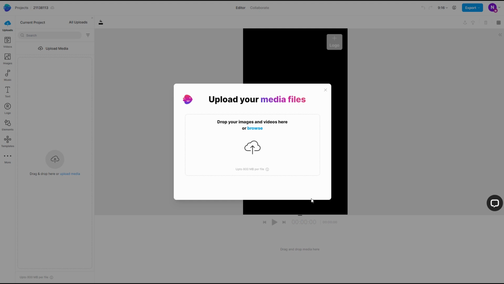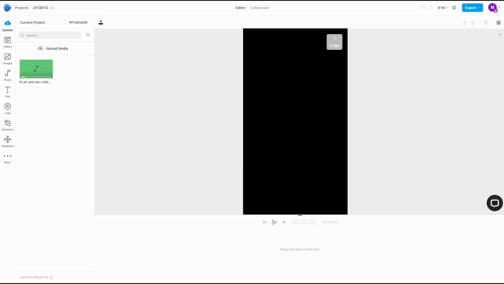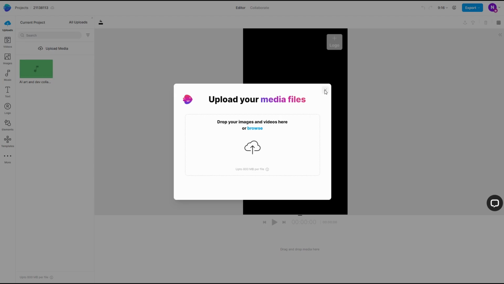Once you do that, this opens up an empty editor. And right here, you'd notice that this is urging us to upload our media files. At this point, we do have just one media file we'd like to work with, and that is an audio of the previous recording we asked the AI to do for us. So I'm just going to drag that and drop it right here. Once you do, you would notice that it appears here. If you do have other media files you like to work with, you can always drag them in here, or you can click on this button and add them through this point.